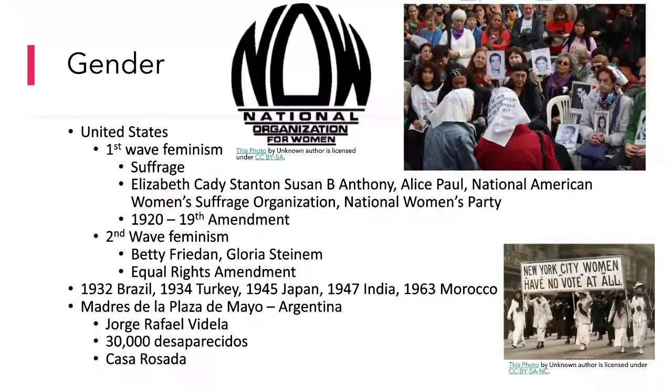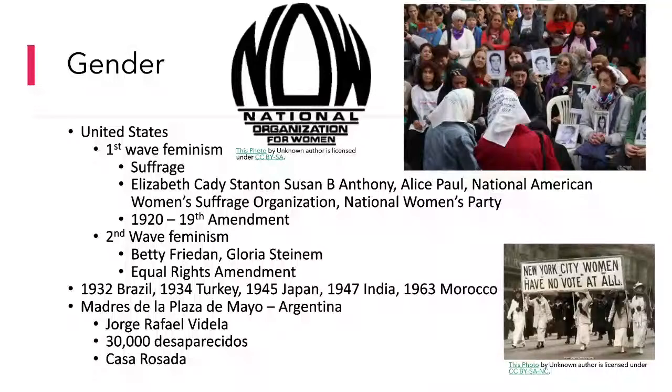Next bullet point, I have the dates for international women's suffrage. So women in the United States were allowed to vote in 1920. Remember, we're in a globalist world where there's increased communication, increased technology that allows for information to be spread faster. This leads to cultural changes. So when the U.S. gives women the right to vote, other countries find out about it. That gives increased energy and drive for the feminist organizations there, and it becomes popular in other countries, and then those countries change their laws, right? You change the culture, you change the laws.